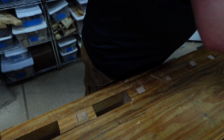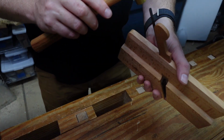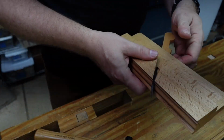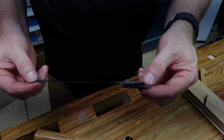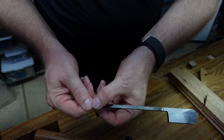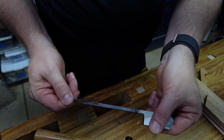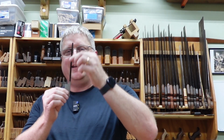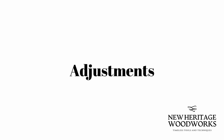So we can take this plane iron out, just like we talked about, just tapping on this tang. Alright, so here's the plane iron. We've got the tang, we've got the bit. So this long skinny part here is the tang, this is the bit. This is the business end down here.